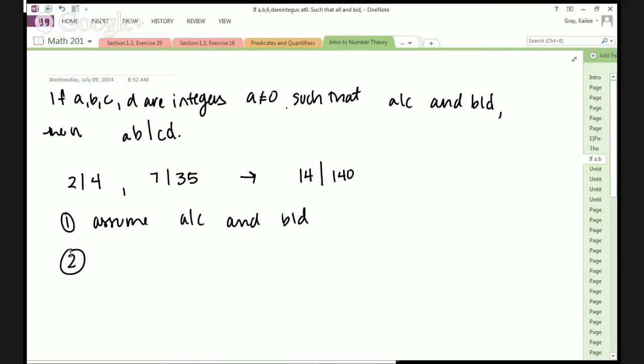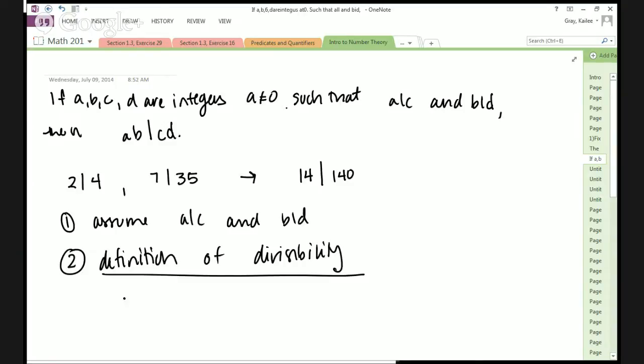We could apply some of those properties, but all of the hypotheses on that theorem make the divisibility, like the A, be the same on both of them. But here we have A divides something and B divides something, and so in that particular theorem, it doesn't really help us out that much. So I'm just going to try to apply the definition of divisibility here.